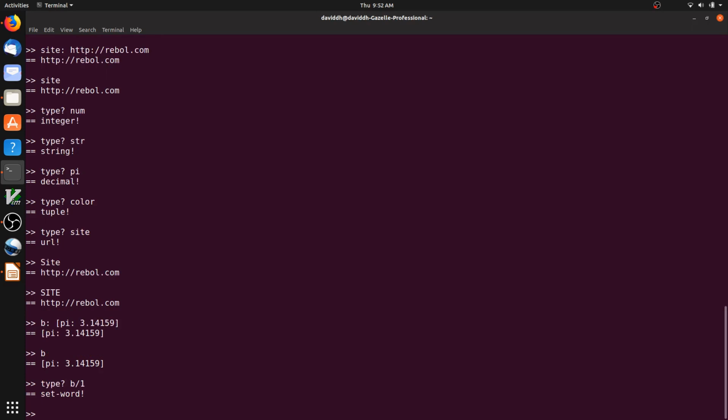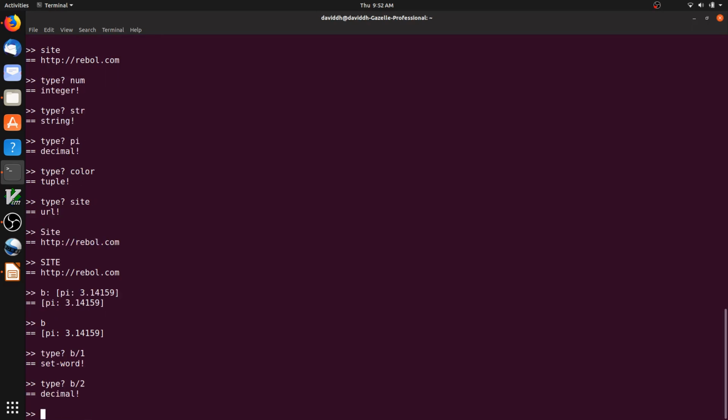And you'll see that that first element, unevaluated, it's just getting the data type of it. It sees that as a set word. So any kind of a word with a colon at the end, it sees as a set word. And when you're evaluating that in the interpreter, it knows, oh, this is a set word. That means the value after it is going to be assigned to that word. And following the example of picking out values inside of a block, let's see what the type is for that second one. And it's a decimal, as we would expect.